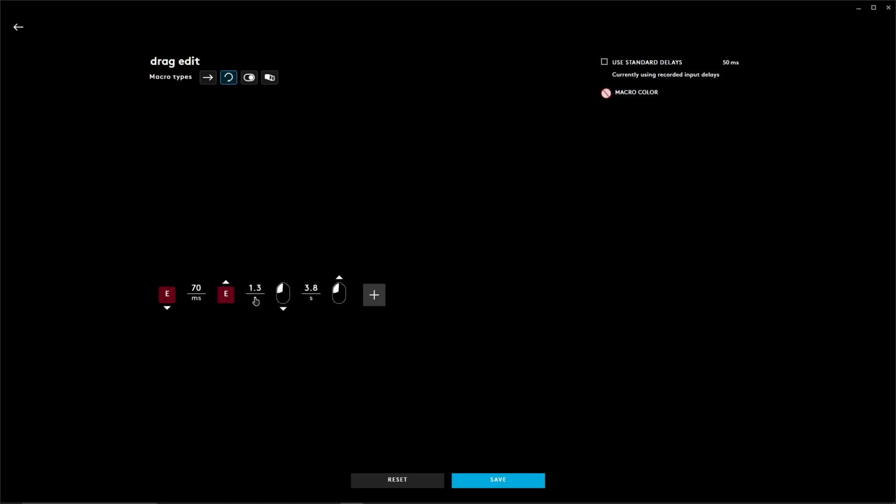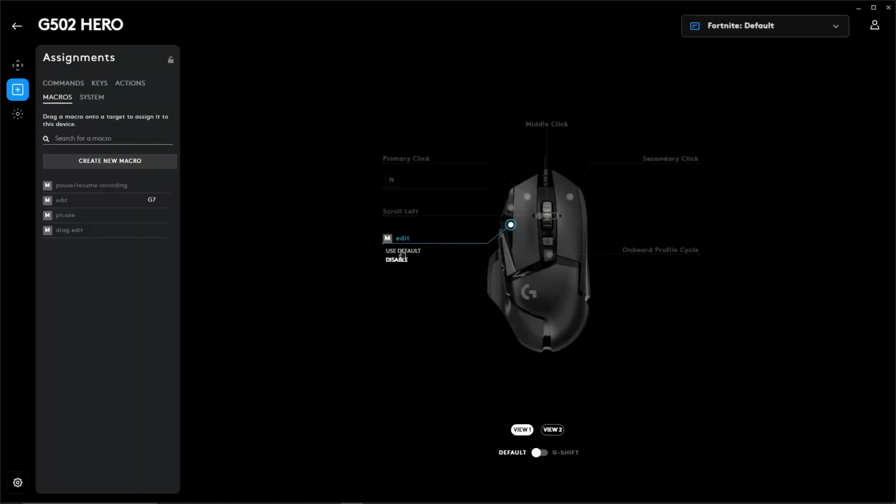Make sure to remove the time delay in between E and your left click. And then I think this should work. I will take out this edit macro and then put in the drag edit.